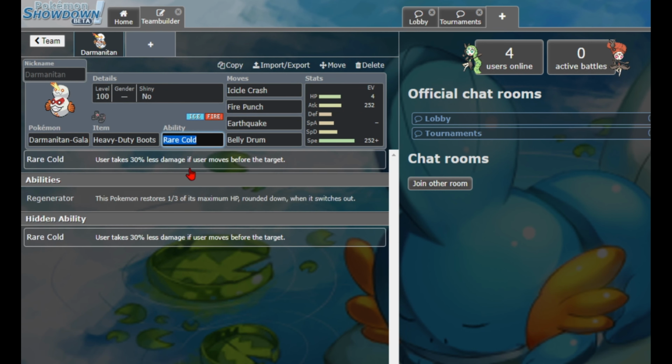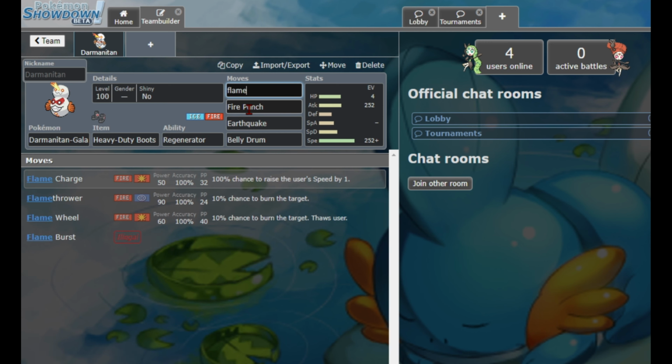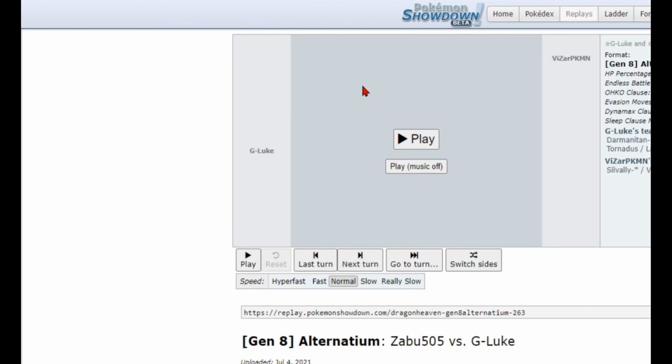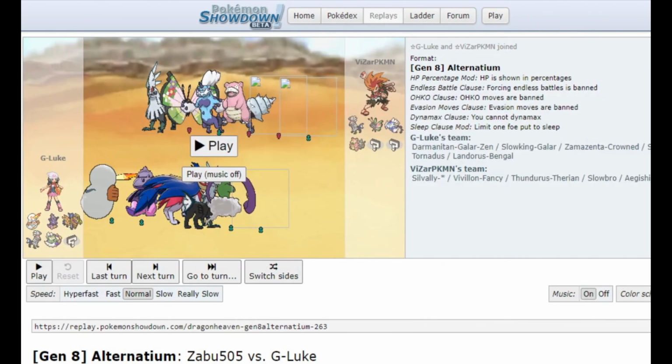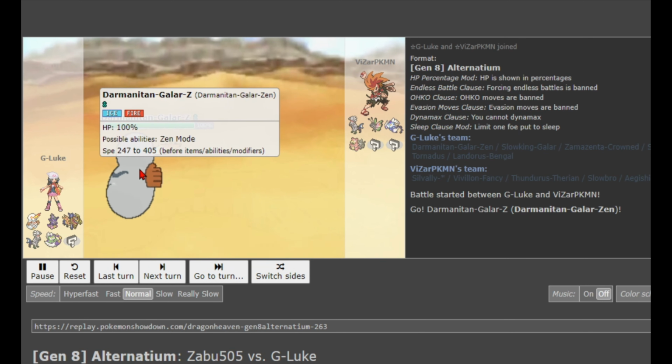Another set I want to show you is the regenerator set, and this really threw me off in a match. I can actually show you this because I think it was this one. Yep. I will show you this replay. Hold on, let me get to the tab. And yeah, here's Darmanitan-Zen.